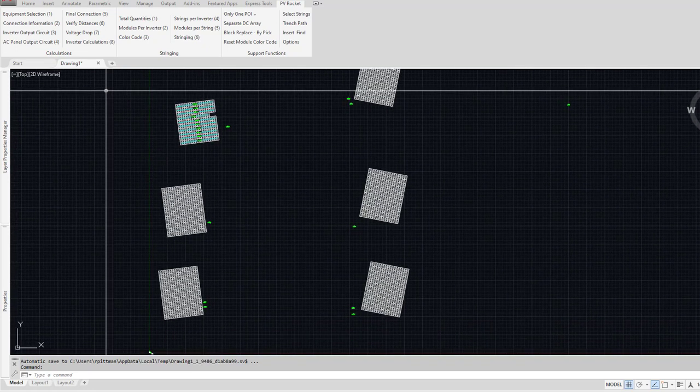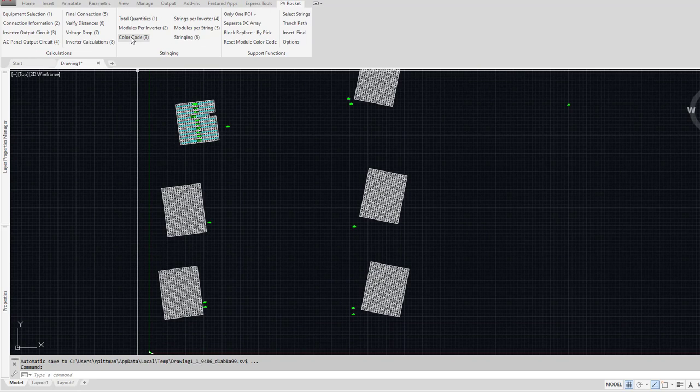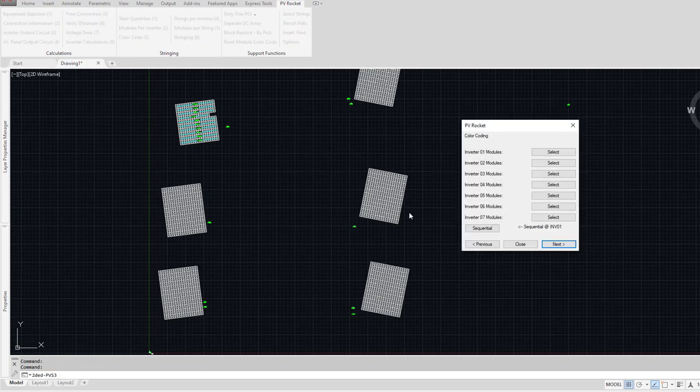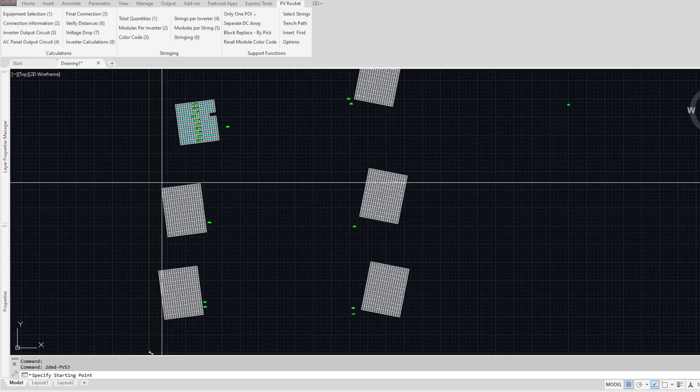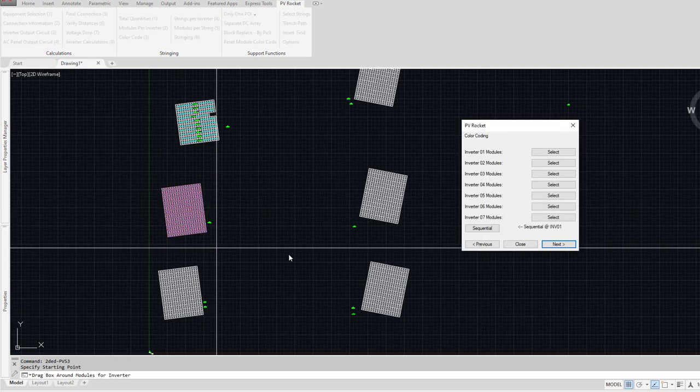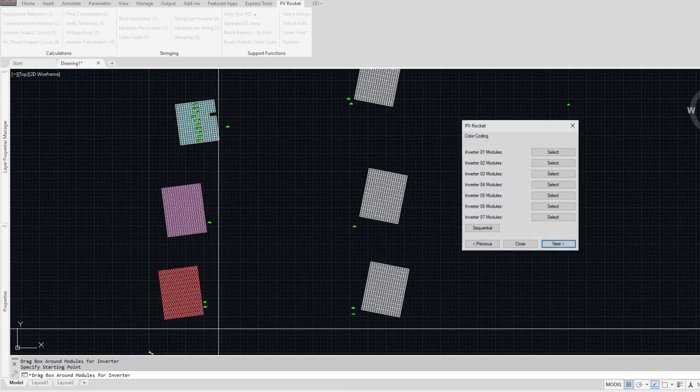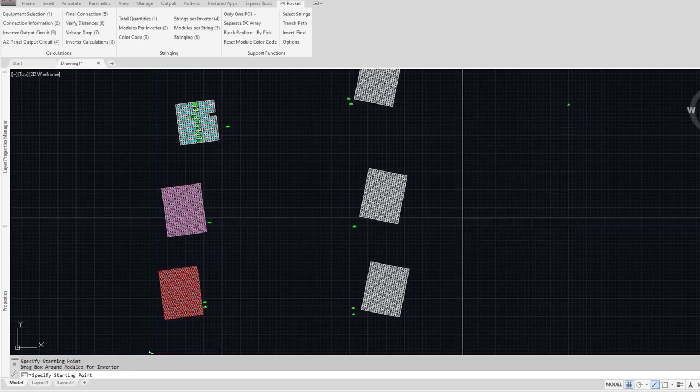So we've already done all the boxes, so we can go straight into color coding by pressing up here on the ribbon, color code 3. And just like before, I can do it in any order. So I'm going to go inverter 2, inverter 1. Now it says sequential starts at inverter 3, so let's go ahead and do sequential.